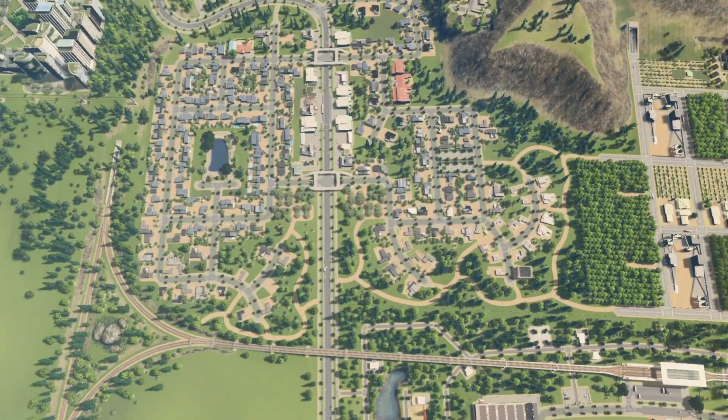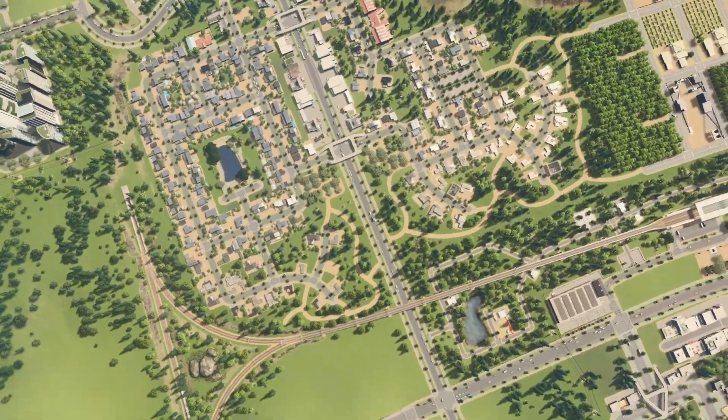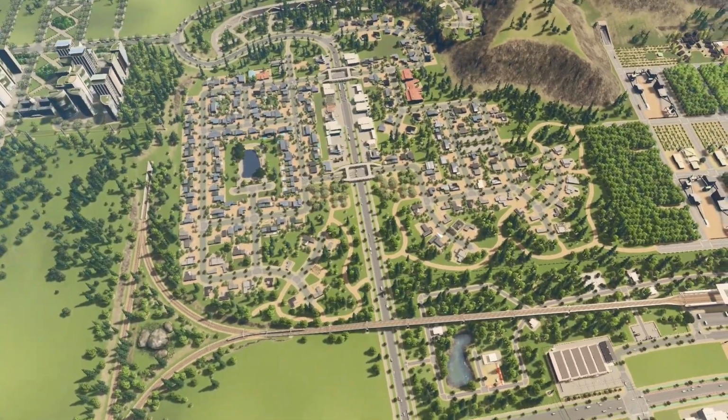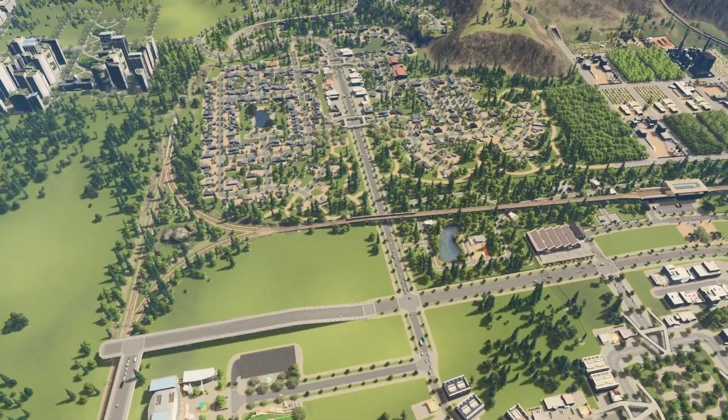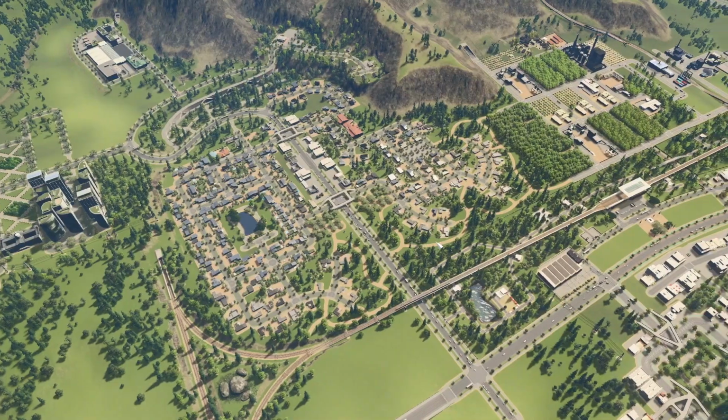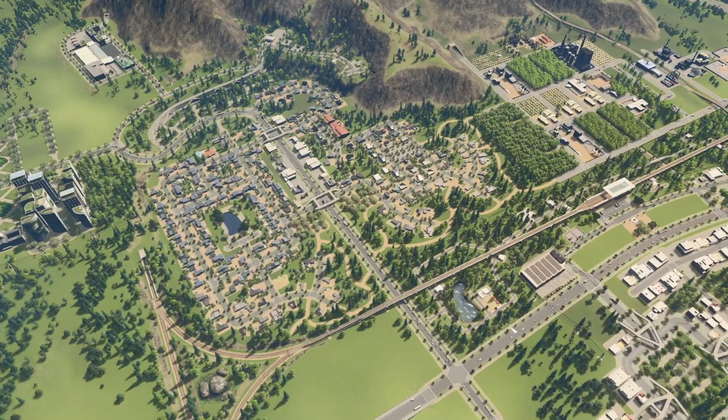That's definitely helped to fill in these gaps. This whole bit was empty a moment ago and now it is filled with houses, pathways and trees, my favorite things to fill the gap with. Kind of now just blends into the city park. That's that space filled in nicely and the metro system is done.